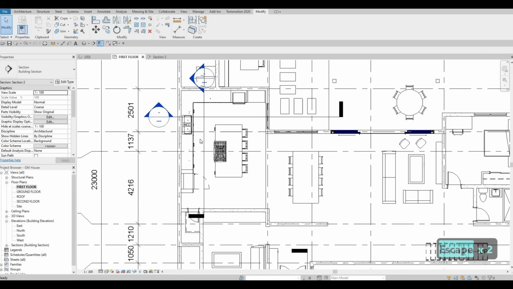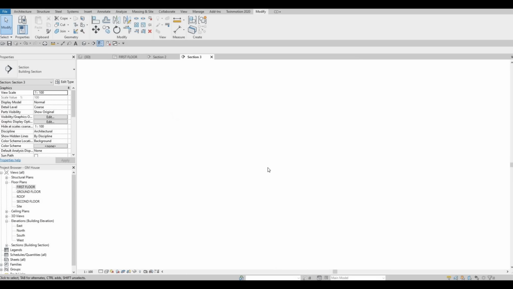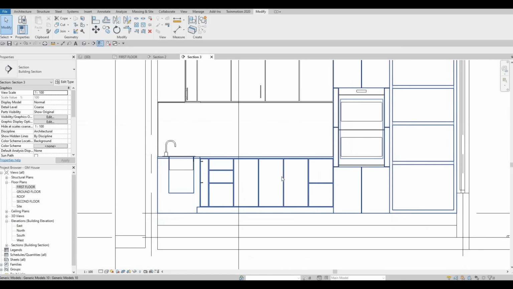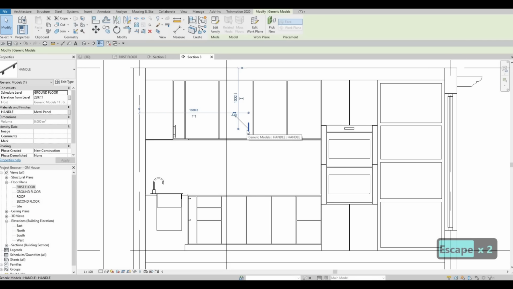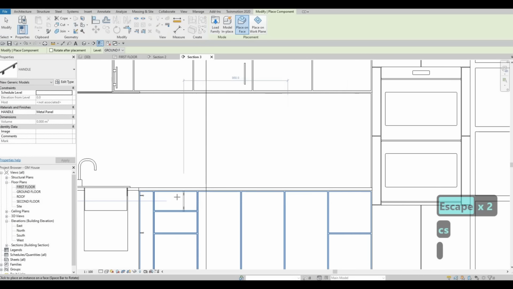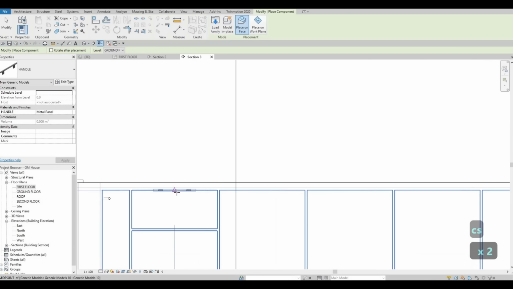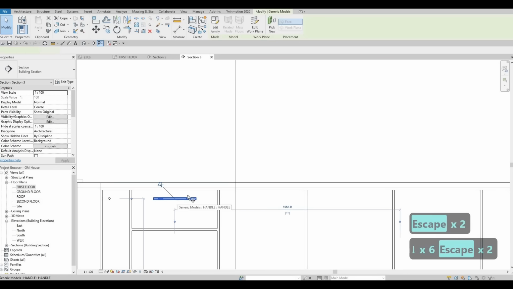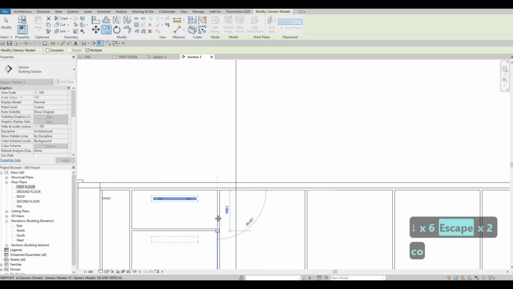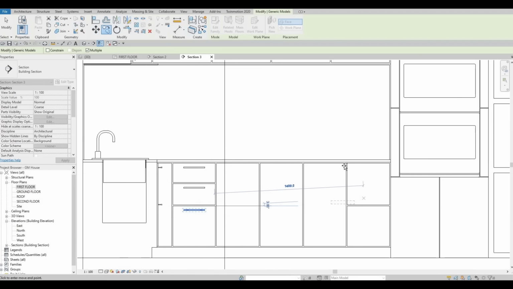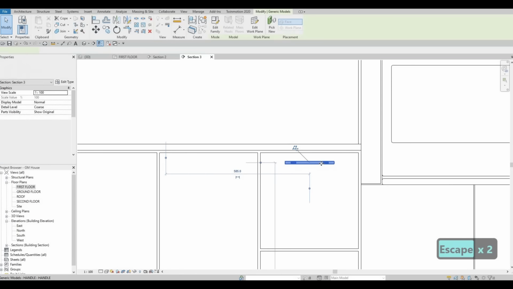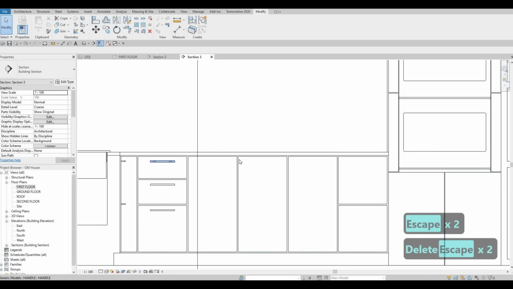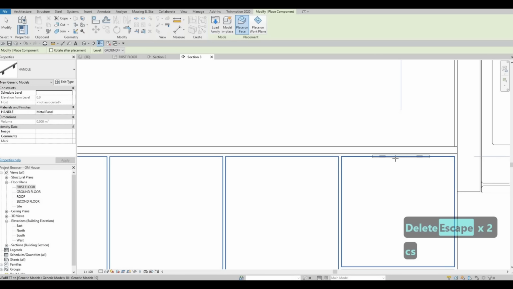And then we're going to do it on the other one. So double click on that. We could select that, CO, and then copy it like that. CO and that. Actually, delete it. I think it's faster to just do it like that.